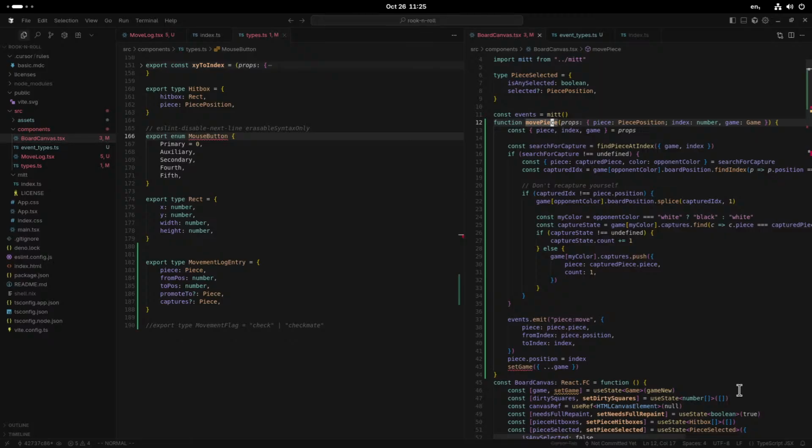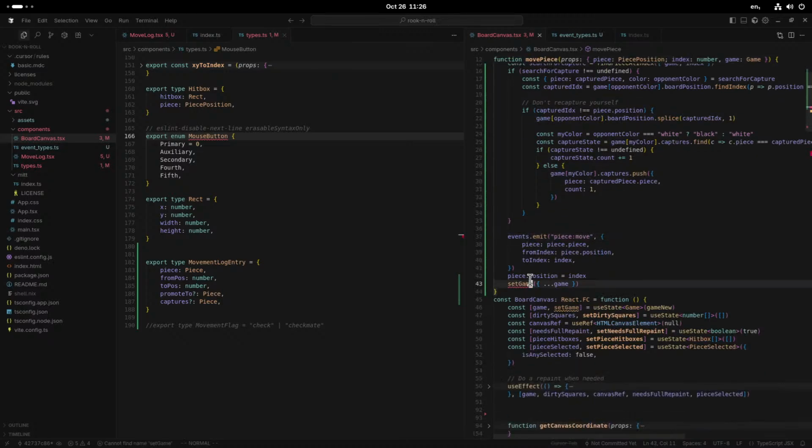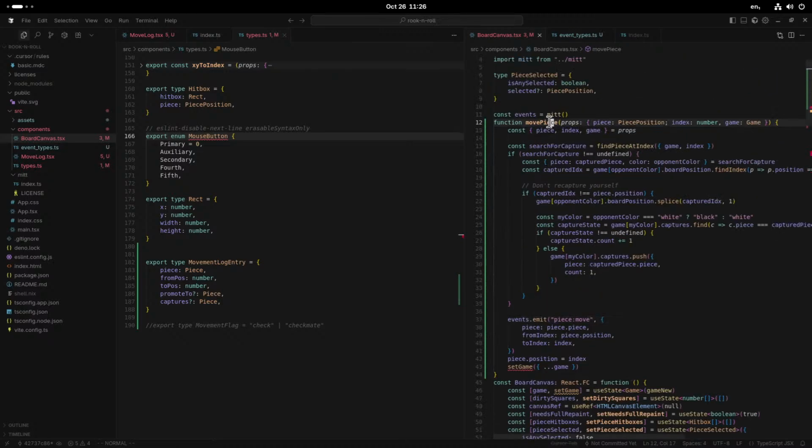Here's the tricky thing. I think move piece should be part of the context. Probably what I need is a use hook that will give you access to move piece as one of its things, so you can call move piece directly, and the event gets emitted properly, and the game state gets updated properly. I think that might be the right way to do this.